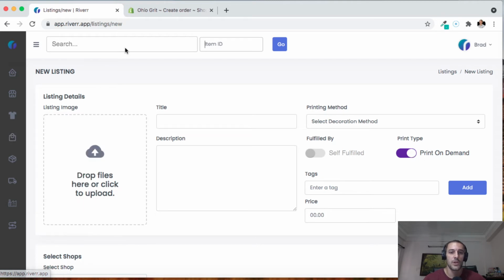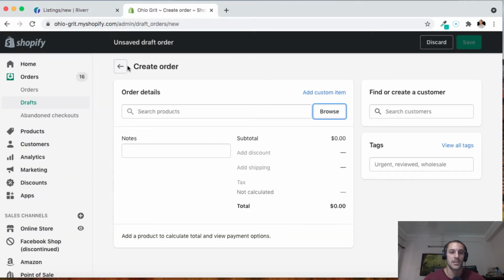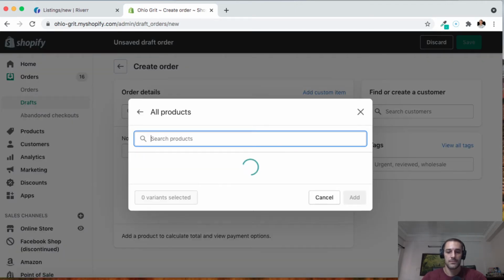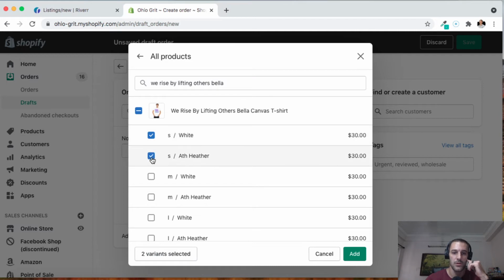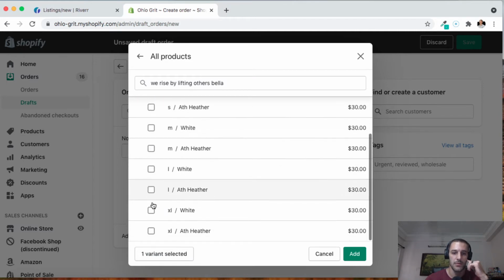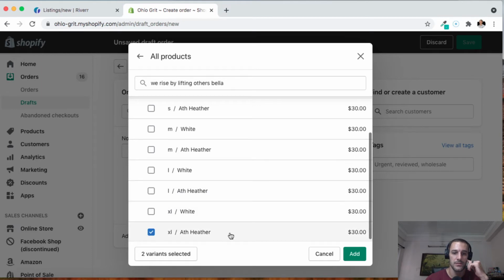So what we're going to do is make an order in Shopify. We're going to find that product that we just looked at. So for this one, we'll do a small white, and maybe we'll do an XL athletic heather.